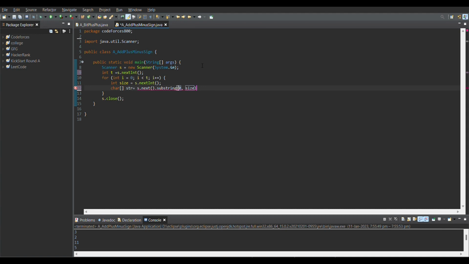So this will take the desired value of the string and we need to convert it into the array.